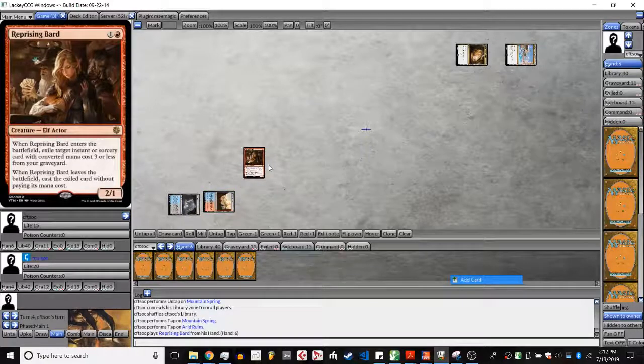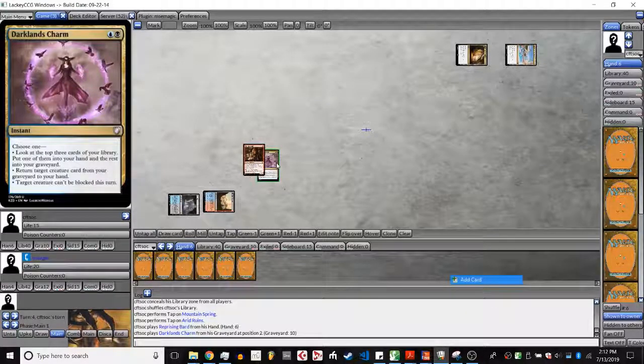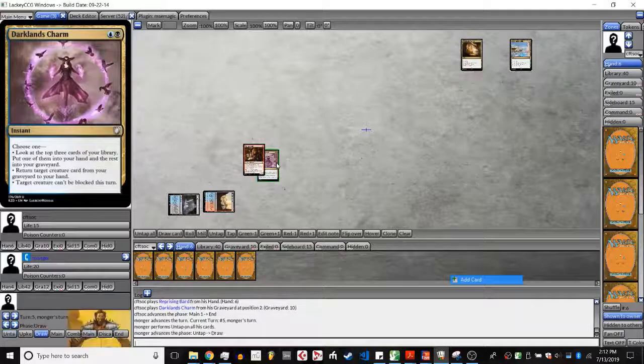Okay, and a Reprising Bard. Oh my god. A Reprising Bard on Unraveling? No, Darklands Charm. That's surprising. Or well, I guess without Granny, Unraveling becomes significantly worse. Or he could have Unraveling in hand and doesn't want to dilute its effectiveness for next turn. Yeah.